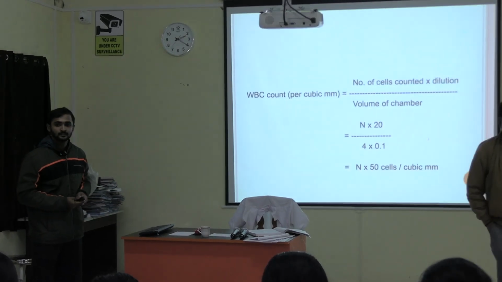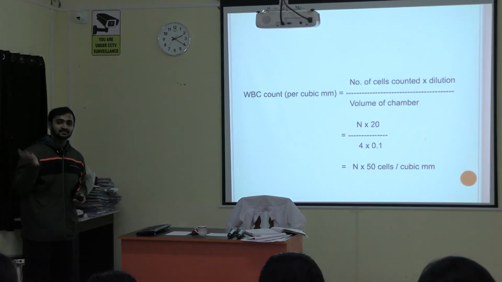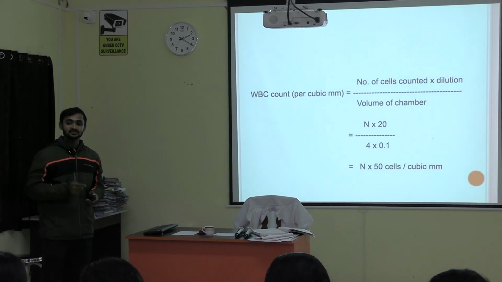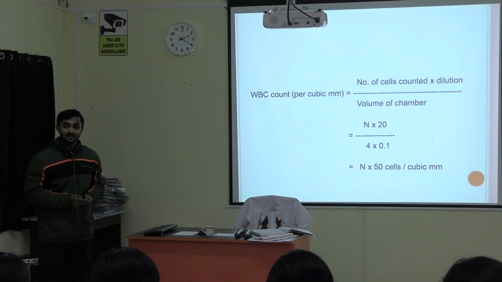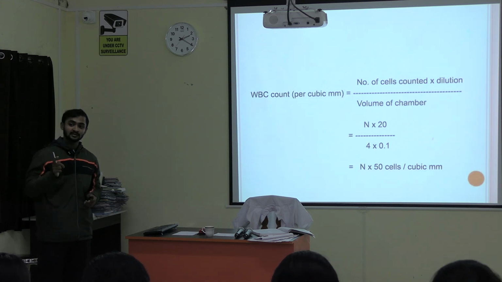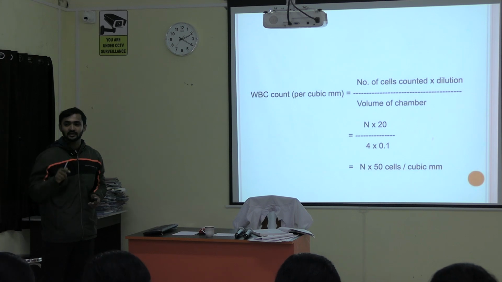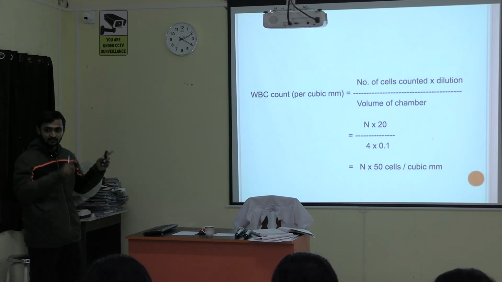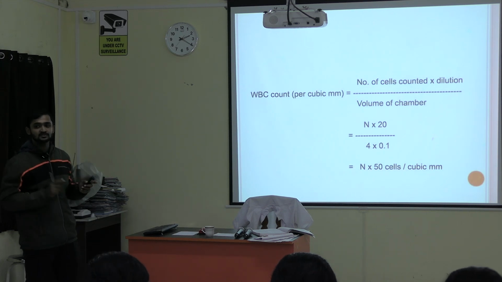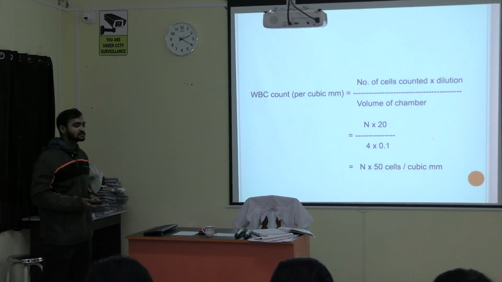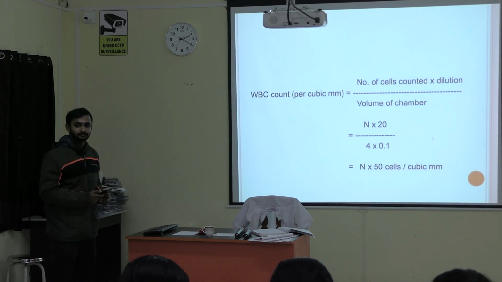Did you understand? In RBCs also we have counted only 1 box. So how many boxes are left? Yes, RBC, 4 more boxes were left, so we have not counted that. After counting that only, you will get the total n and then the calculation. So here also similarly, we have counted the 1 large box, 3 more boxes are left. After counting that only, you will get the total number of WBCs per cubic mm.